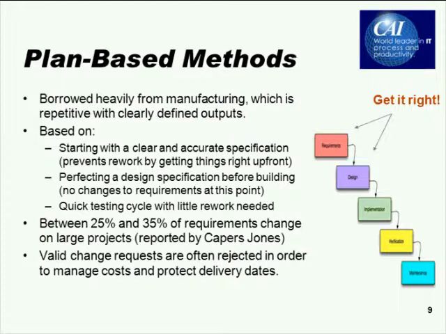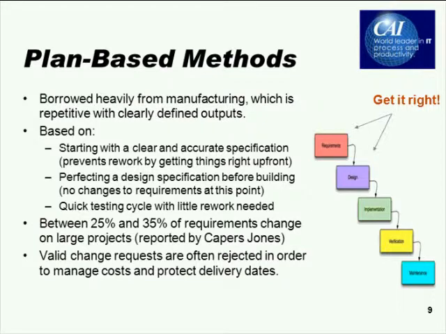You start with the specification, and the hope is that this will prevent rework by getting things right up front. So if you spend the time on requirements, get it all nailed down, signed off, approved up front, then you're going to be able to develop the application and eliminate any rework. It requires perfecting a design specification before building. So at this point, there better not be any changes to the requirements, because you're setting the design in stone, and then you're going to code from that design. It assumes that then at the end you'll have a quick testing cycle with little rework needed.